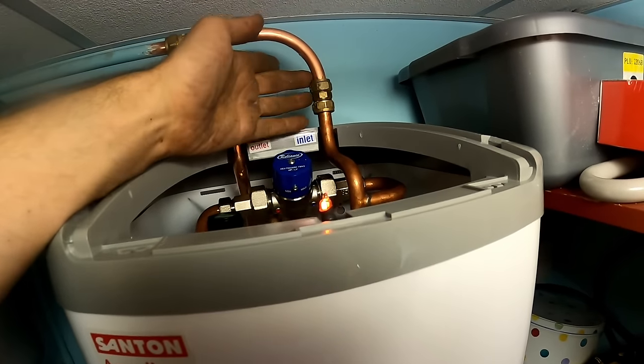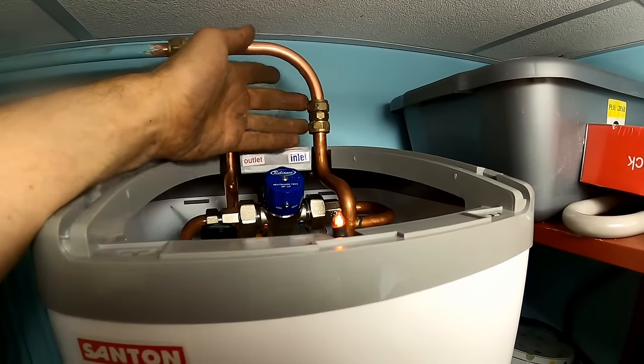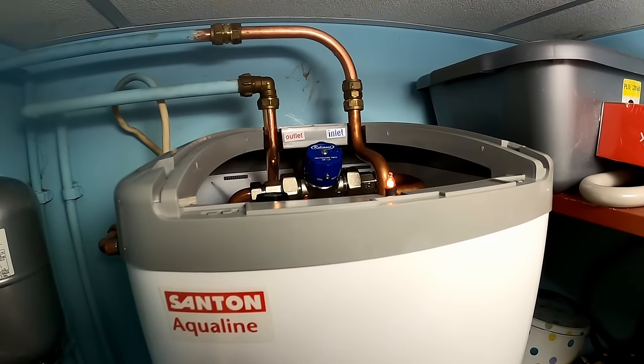Make sure we've got no leaks. I know I've used compression, but compression's better on the outlet anyway, because if you ever want to disconnect the heater, you can do. That should be fine.